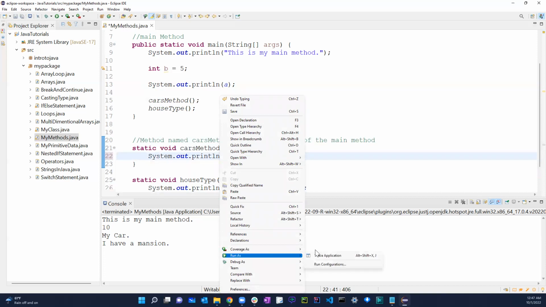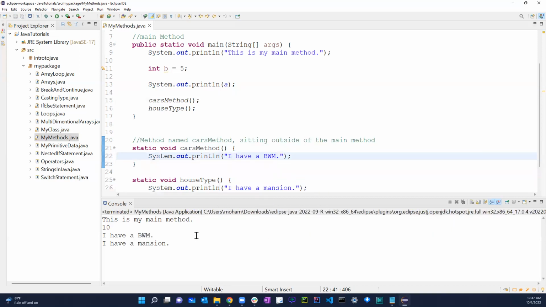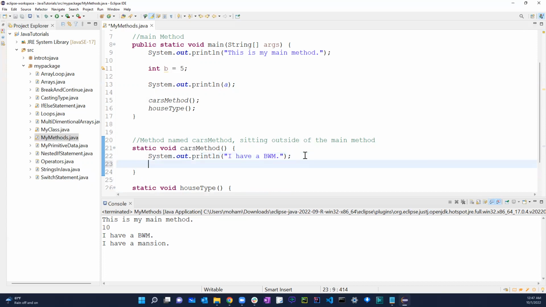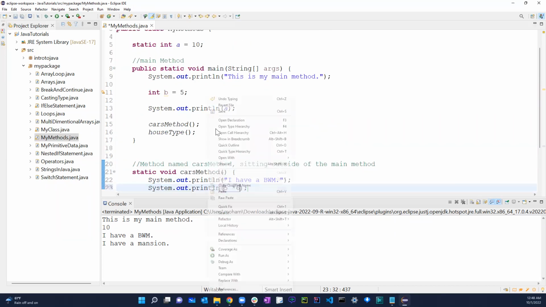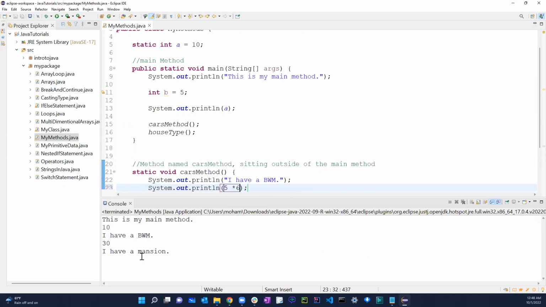You can even have formulas in there. It doesn't really matter what you have in there. If I put in more stuff over here, let's say I put S out, I say, 5 times 6, right? It'll do that calculation as well. So right now I have a BMW, then it'll give me 30, then I have a mention. Again, because of this, right? I can just go over there, I can run it. There you go. Everything shows up there.